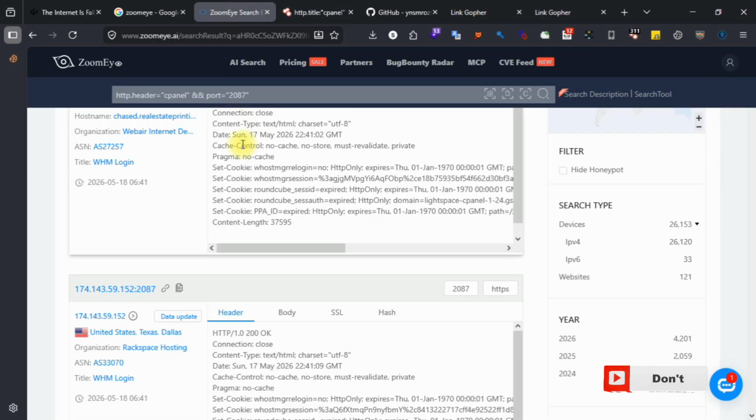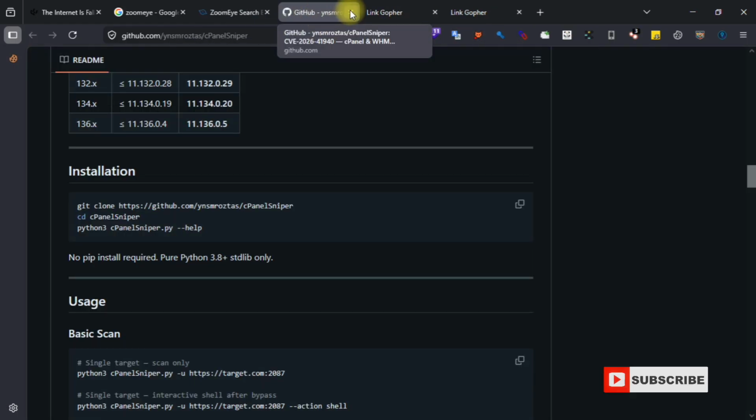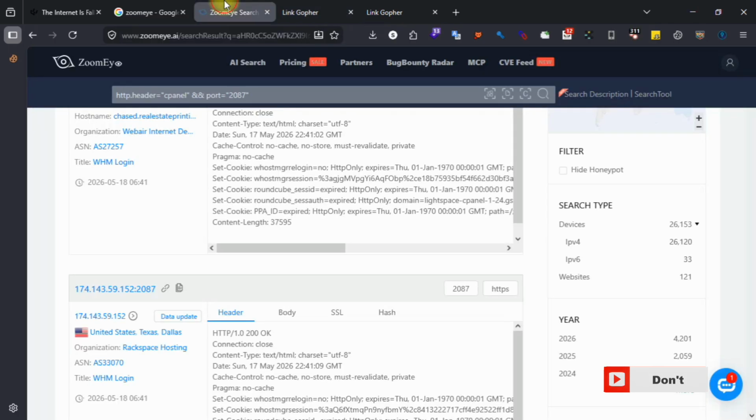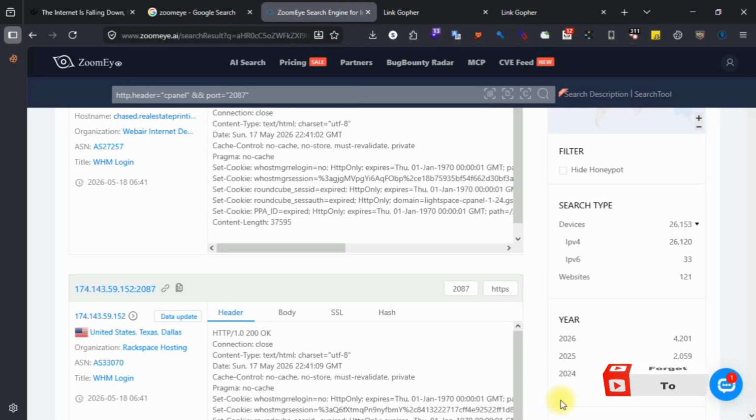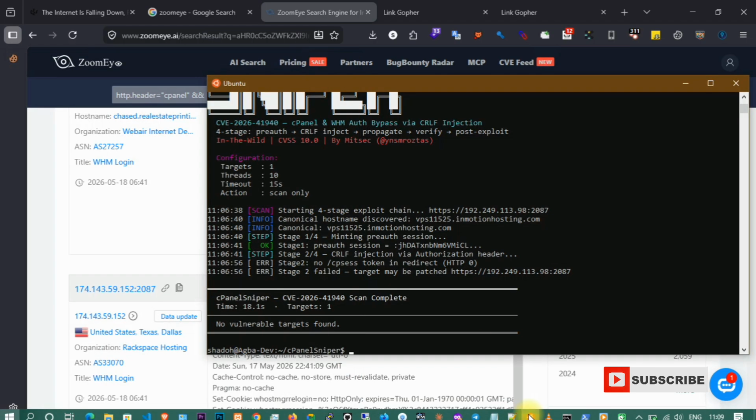Since we are done with this, we can close this tab. Then go for okay. Now what other thing we are going to do is, first I have to ls.